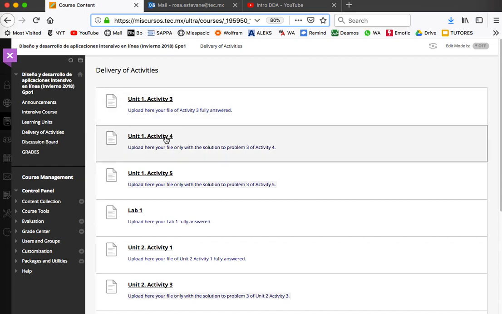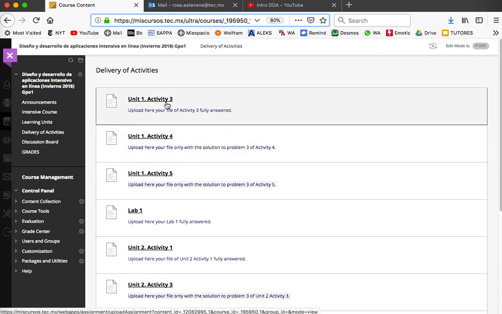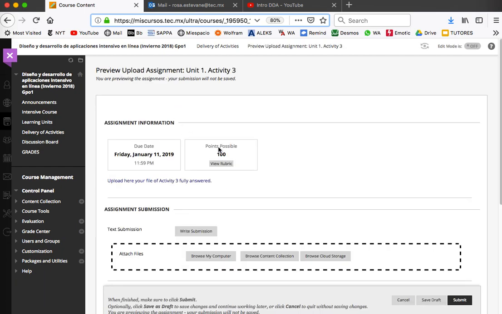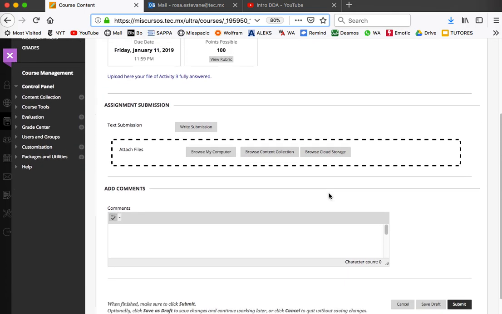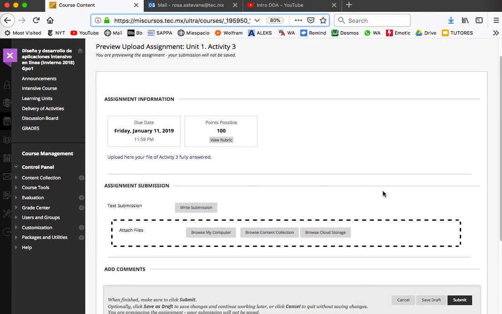This is not true for all the activities. Check, for example, activity 4: you only need to solve problem 3. In activity 5, you also only need to solve problem 3. There are more problems inside these documents that you don't need to solve. They are great practice, but if you don't have the time to solve them all, don't worry, be happy, just solve the problem that you are asked to. So if you come here with your document ready, click this link and send your document, right?